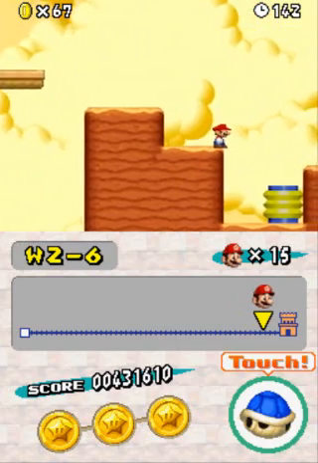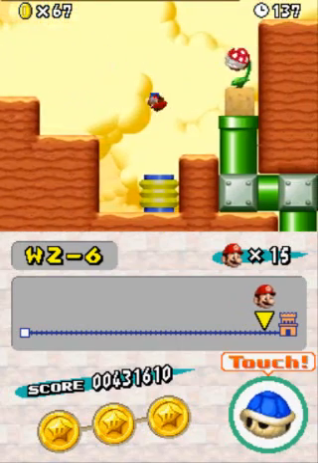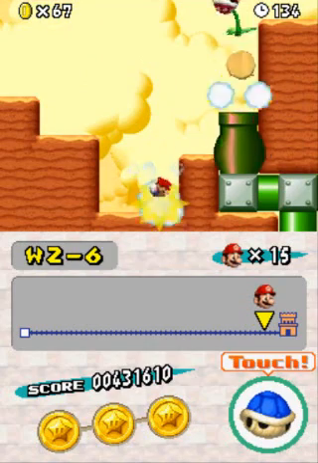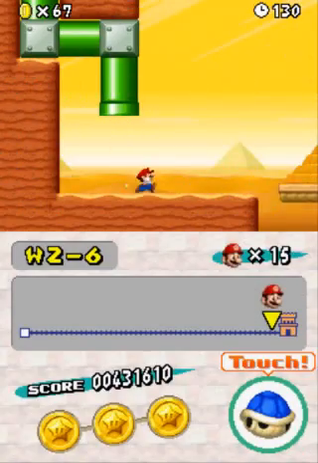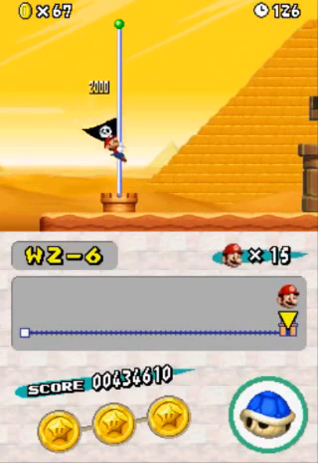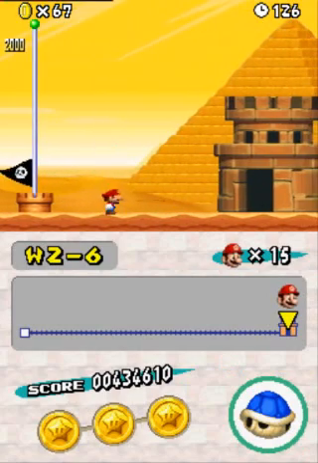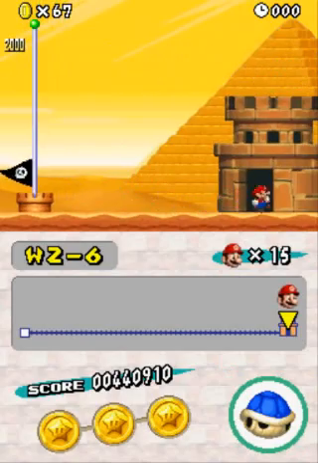Also, this is a pretty unique ending. We have a piranha plant corking the pipe. And we have to get him out of there. You don't see that very often. But there we go, 2/6 completed. And now we're gonna go on to the last level of World 2, which is the castle.